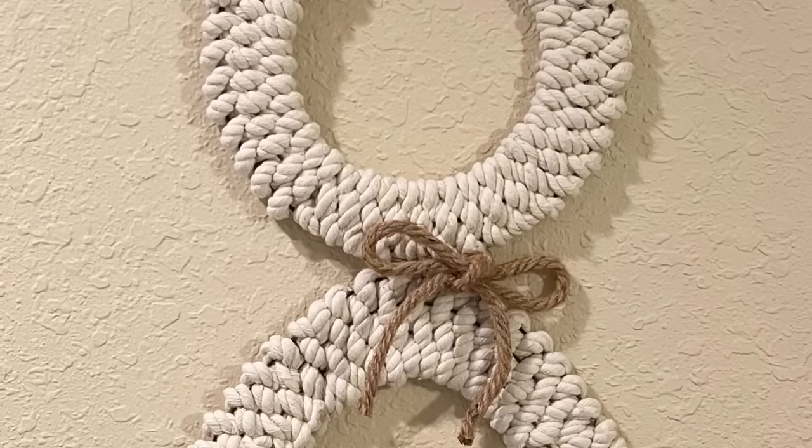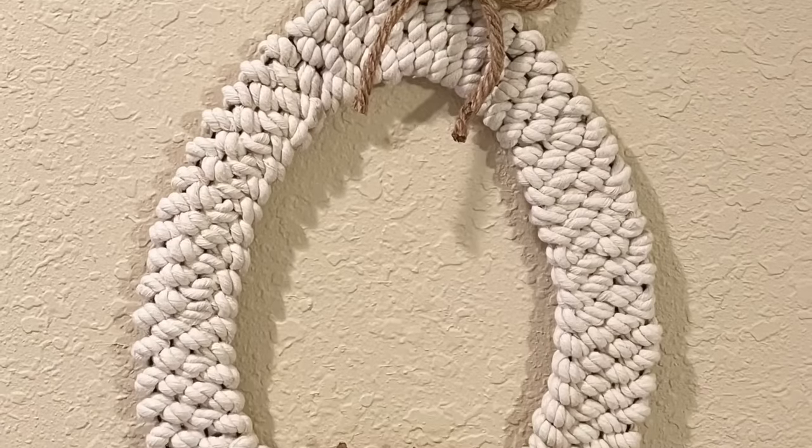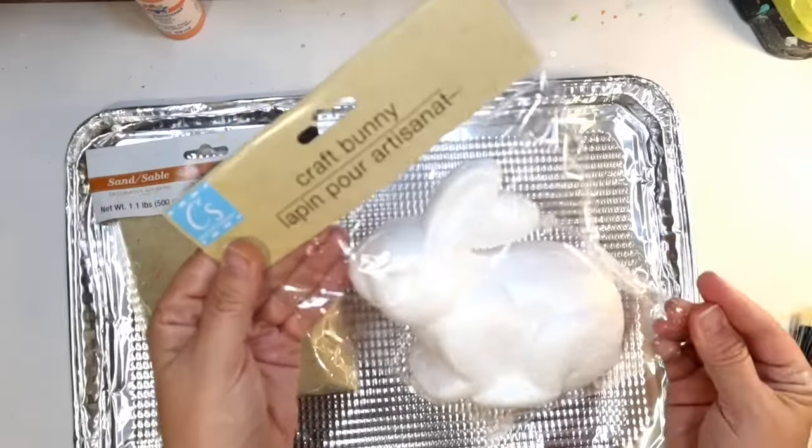And I think it looks nice and coastal as well because we're using all those natural colors and all of that rope. I think rope always looks really coastal. Isn't that cute? I love that DIY.